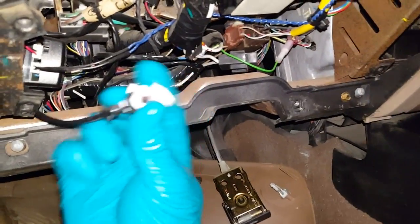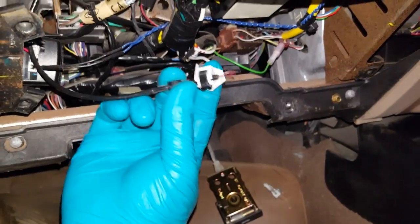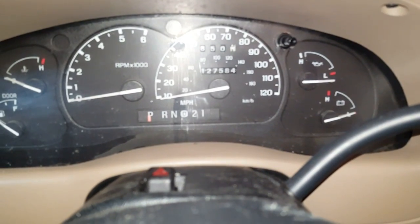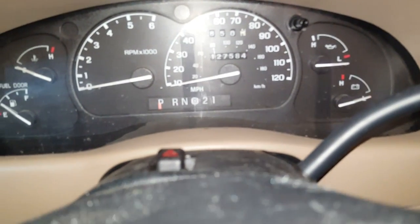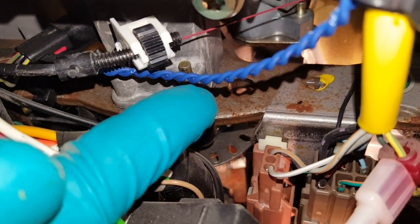Now we have to hook the shift indicator back up. If you've got an automatic like this one, it's basically just backwards of how you took it off. As a quick note, if you have a shift indicator that doesn't line up properly, the adjustment's very simple. Just rotate this wheel until the indicator lines up the way you need it to.